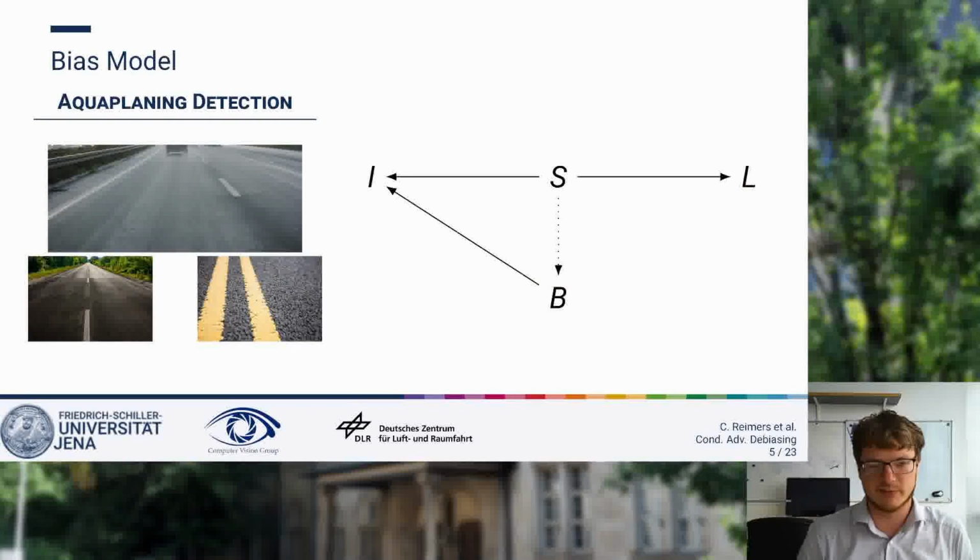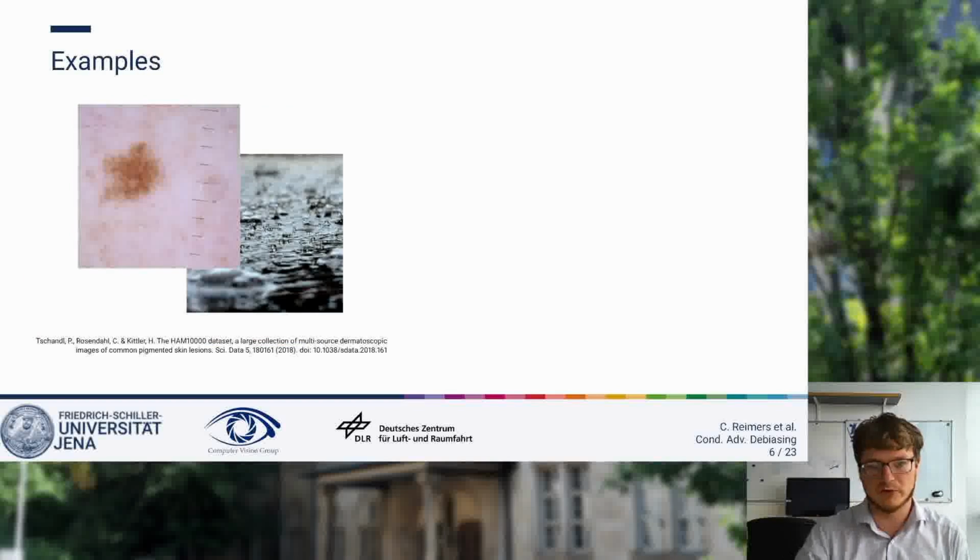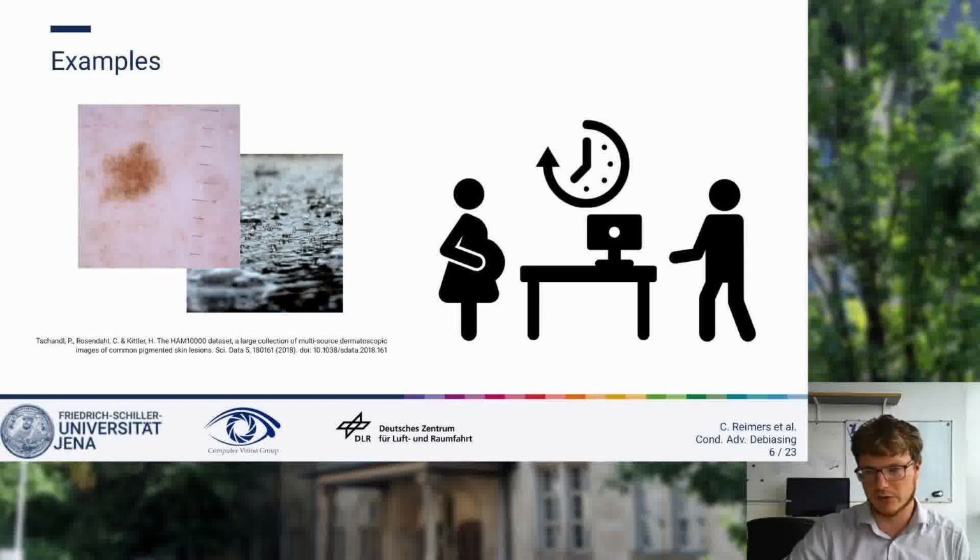So this is the bias model for which we propose our new debiasing method. A signal, a bias variable, an image, and a label are connected as displayed in this graph. Of course, that does not fit every bias, but it fits many situations in computer vision, in addition to the one we already presented. There are many examples, for example, in medicine. However, there are also biases it doesn't fit, and many of those are in the category of algorithmic fairness, where the bias is often also present in the test set.